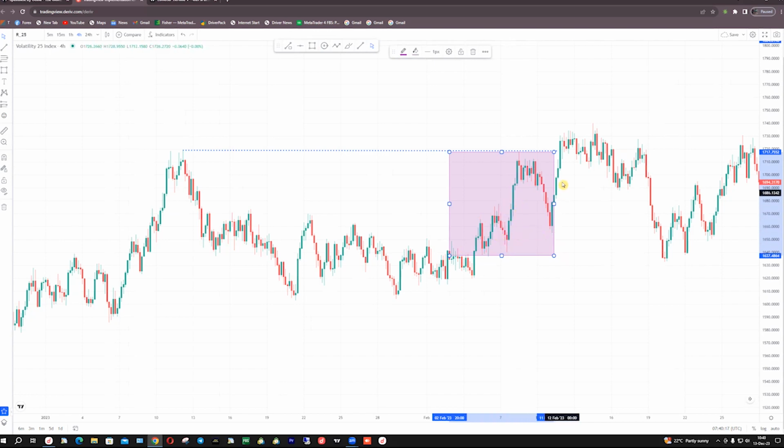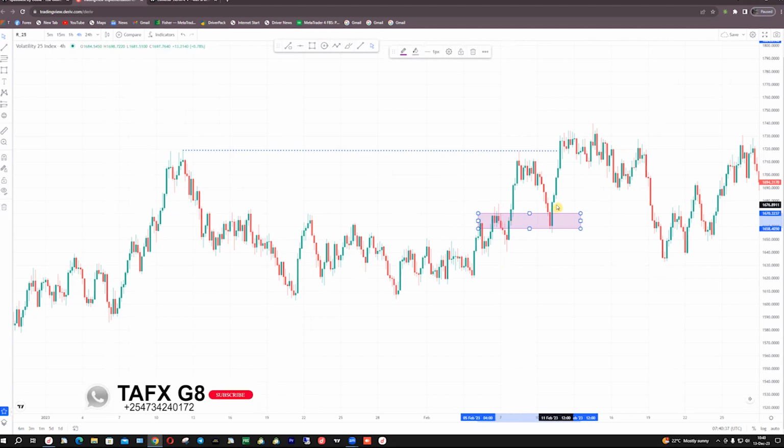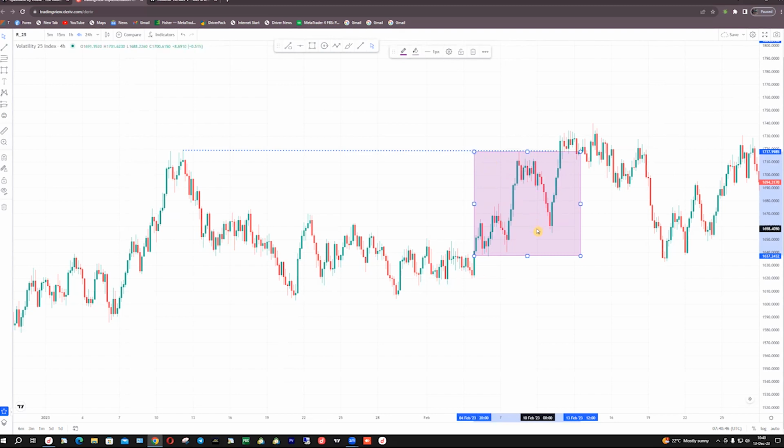So if we are talking about the cause of this breakout, this is the area that we are supposed to spot. All right, don't forget, because we can check it here at this point also as the cause of this breakout. But checking on your left at this point, you'll find that this area was not yet broken. So this is why we are taking this area as the cause of this breakout, because this is very, very important. After drawing this, we were waiting for the market to break this area so that we can start looking for sell, or we were waiting for the market to break this area so that we can look for a buy.